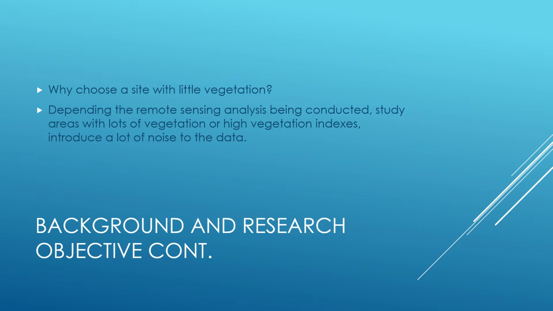And really, this is something that's looked at. It really just depends on the kind of study that's being conducted. So, what's your research objective, and then also the remote sensing application. What kind of instrument is being used. The instrument being used and also the research objective will influence your decision as to whether the location or site has to have a high or low vegetative index.